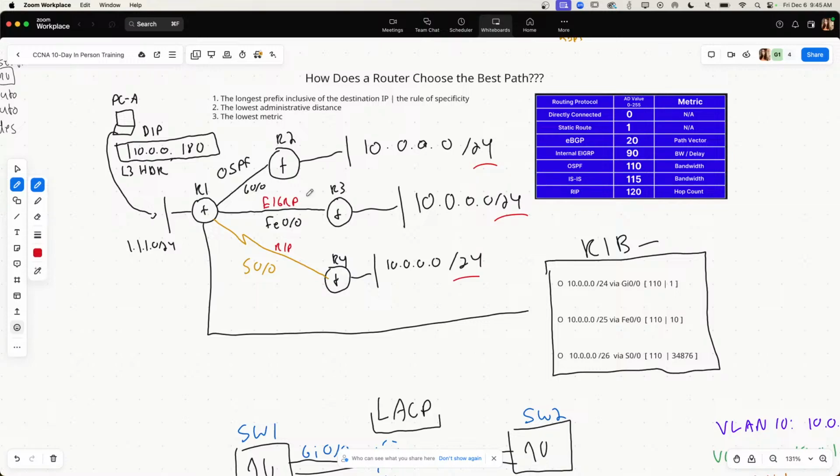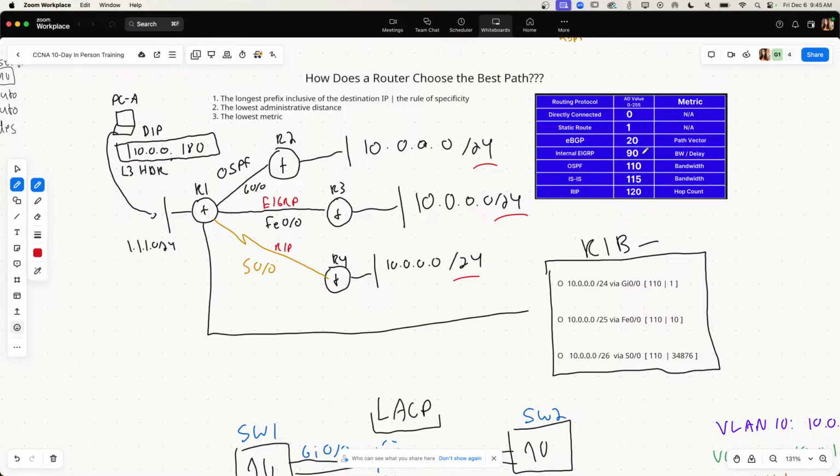Well, because this is EIGRP, this is RIP, this is OSPF. So we look at our chart, right? EIGRP has the lowest administrative distance, which is better. I know it gets tricky because with OSPF priority, higher is better, and in a lot of technologies, lower is better. So you're just going to have to get used to that. Yeah, that could have been a static route.